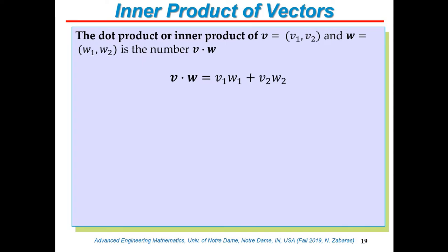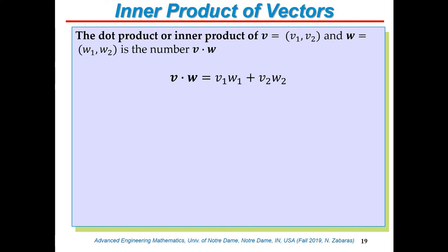This is also called the dot product. Let's say you have 2 vectors. I'm going to call them here V and W, and you notice again in my notation I'm making them column vectors, but to save space I indicate them as row vectors, but inside parentheses. So I define the inner product to be a scalar quantity, a scalar number, that is V1 times W1 plus V2 times W2. This is my definition, and obviously you can generalize and extend this in 3 dimensions or in 10 dimensions. So this is our definition.